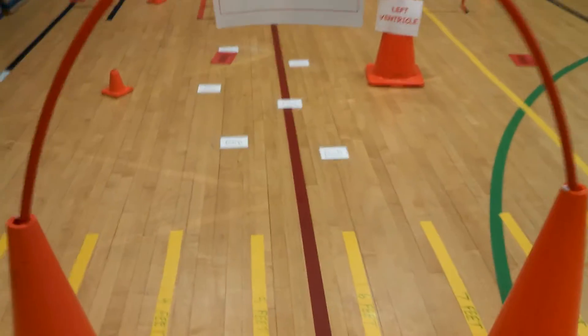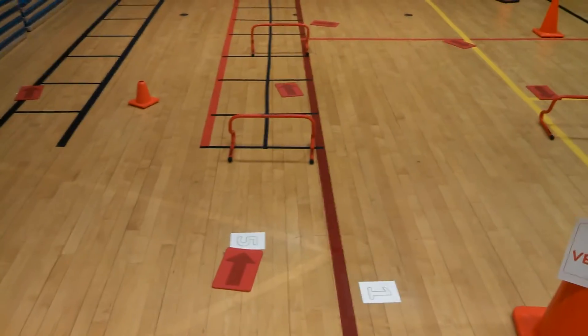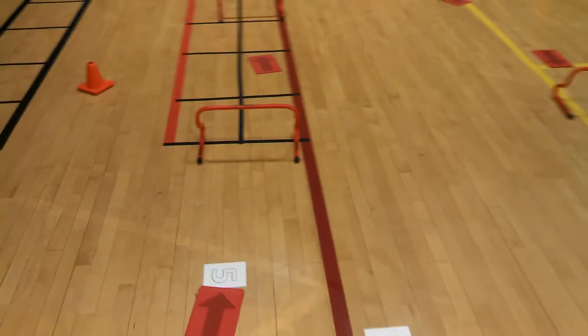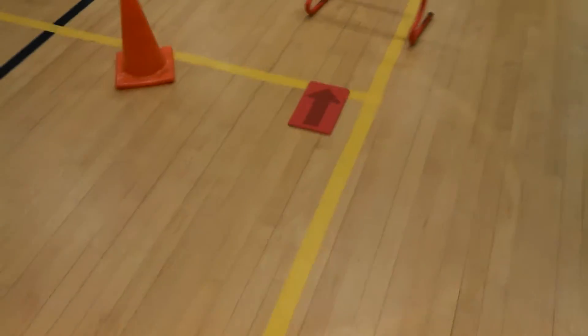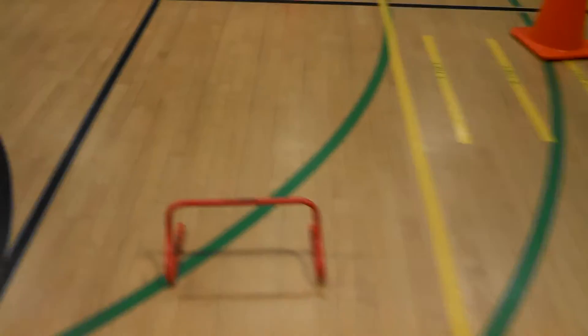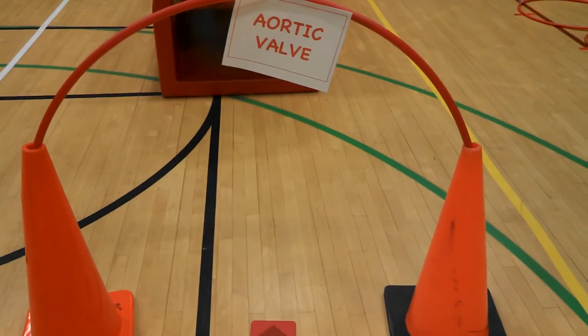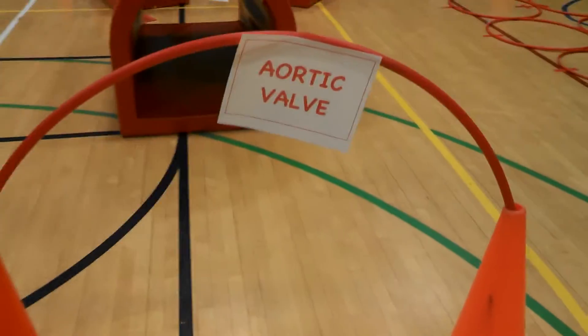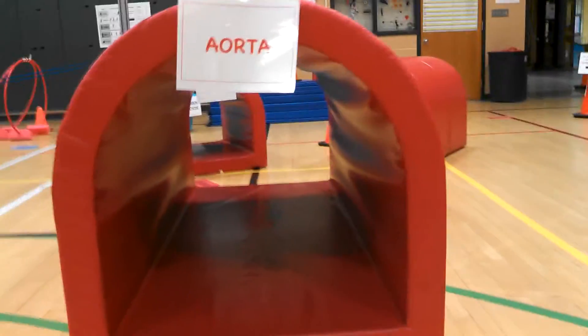They would go through there, still holding onto that red oxygen molecule since they have oxygenated blood now. They're going to be going over these hurdles — two on this side — they would follow around and go up and over these again, two more up this way. Then they come to the aortic valve. Now they're leaving the heart again with that fresh oxygenated blood, and the heart is pumping it out through the largest artery in the body — the aorta.